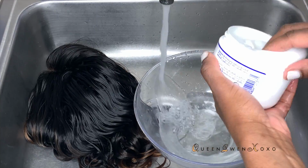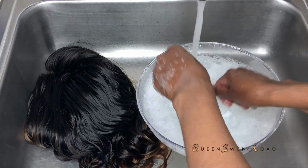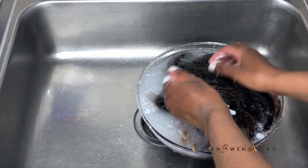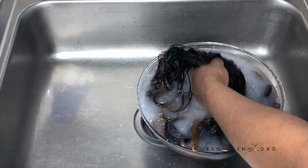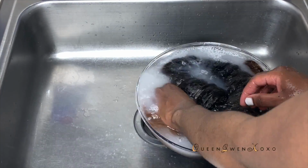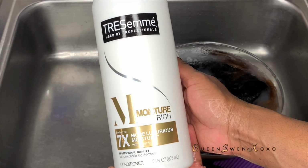And I don't know if I did this the first time or the second time, but I did do a silicone bath, and I really believe I did this the second time. I just placed this in the wrong place. How nuts. But that's a good option as well, especially when you're dealing with bleach and you don't want to over process the hair and you want the hair to feel like butter. And I do remember, by going back and watching this, I have to ask my client, where did she get that hair from? Because it was some good hair.